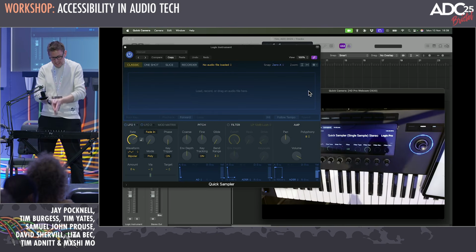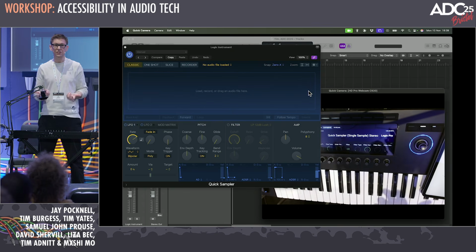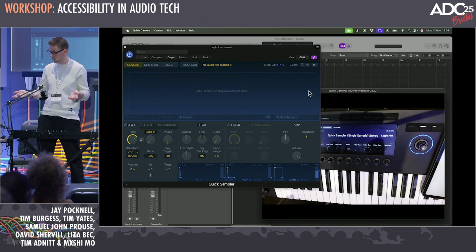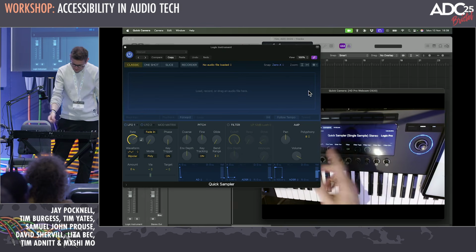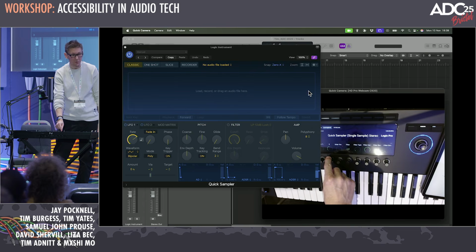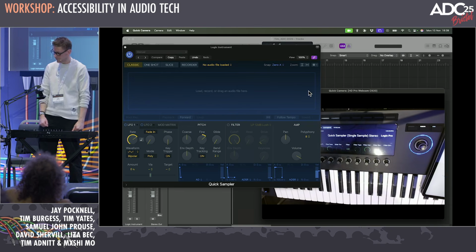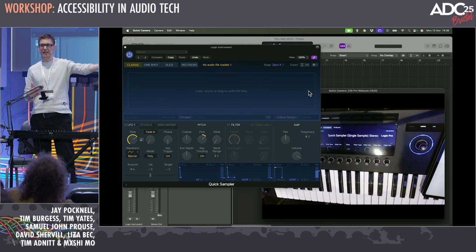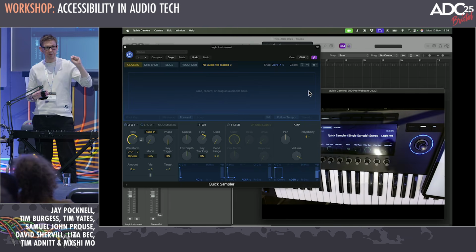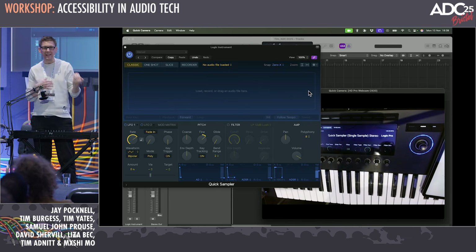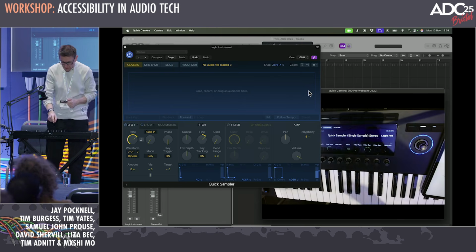So here what I've got are all of the parameters that Logic gives to the automation lanes, essentially, for these devices. So this is the Quick Sampler. If I do the same thing again. Fine tune, 0. So touching it tells me what it is, turning it: +5, +9, +12, +50, +15. So now I'm able to control NKS instruments in a deeper way than I could before, and I'm able to control any of the stock instruments.